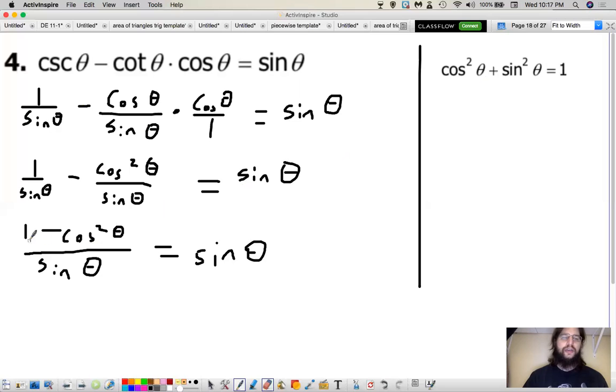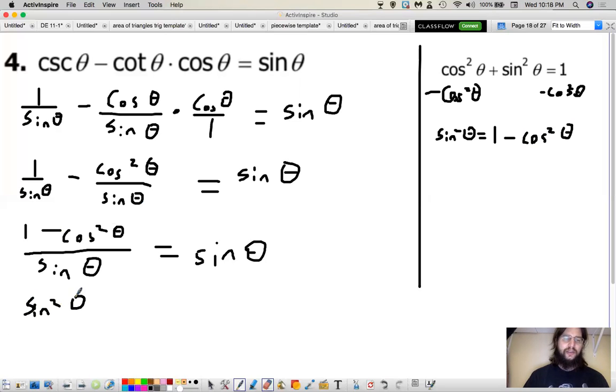So I need to get 1 minus cosine squared theta. So I'm going to subtract cosine squared theta. Or you could have solved for cosine squared theta and then plugged it in. Either way you want to do it. Again, there's trillions of ways to solve these things, not literally, but there are quite a few. So sine squared theta equals 1 minus cosine squared theta. Oh, hey, 1 minus cosine squared theta is equal to sine squared of theta. Let's use that.